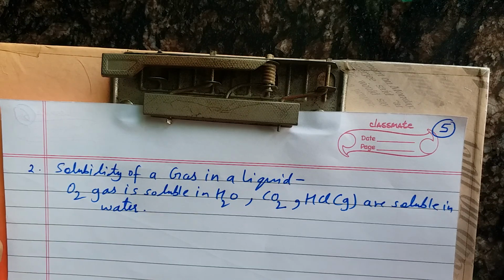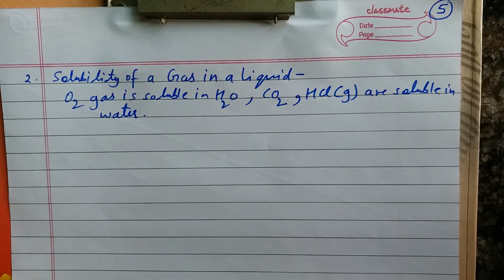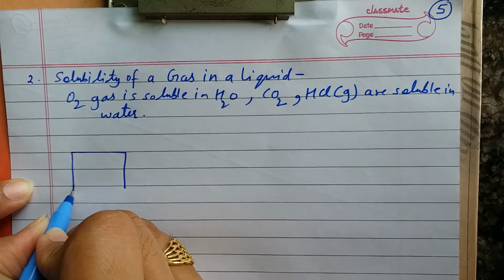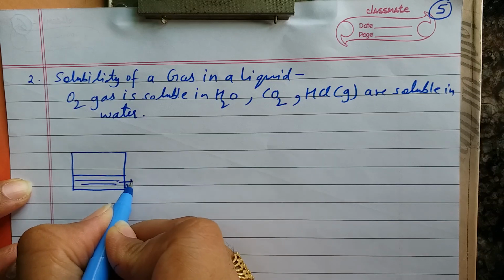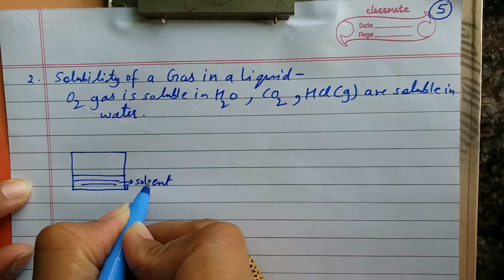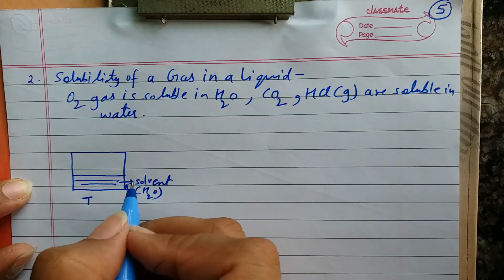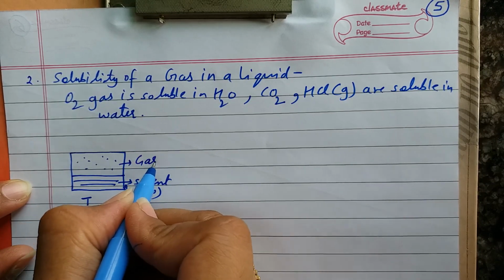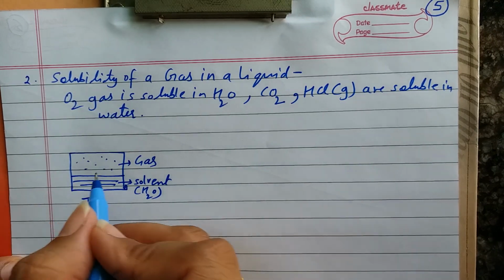And we are now going to talk about this system and the effect of temperature and pressure on the solubility of such systems. So to understand this, let's consider a case where in a container there is some liquid or solvent taken. You can take this solvent as water maintained at a particular temperature. And there is a gas above this solvent in the container. So I've taken a gas above a solvent like water. What will happen with time?